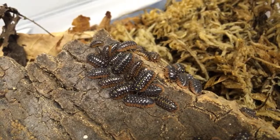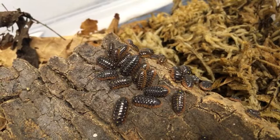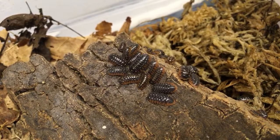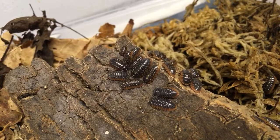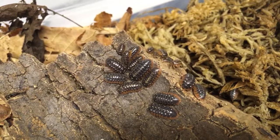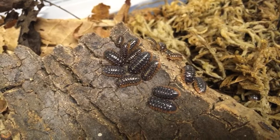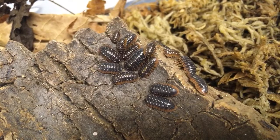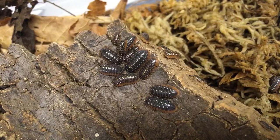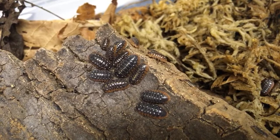Lars is asking about the purple pudding morph of Armadilidium Klugei Montenegro — I have not seen it yet. How do I get my teeny oak leaf figs so full? I think it's partly good fertilization from all the gecko poop. Lars, Porcellio ornatus is so cool — mine just started reproducing. An isopod-themed tank would work with enough numbers, especially with dairy cows or powders — maybe a powder party mix. Zebra isopods are fairly day active too, so that would be another option. Dairy cows, milk backs, Porcellio laevis California mix — I'm interested to see what happens if you mix several together. I might try it sometime.